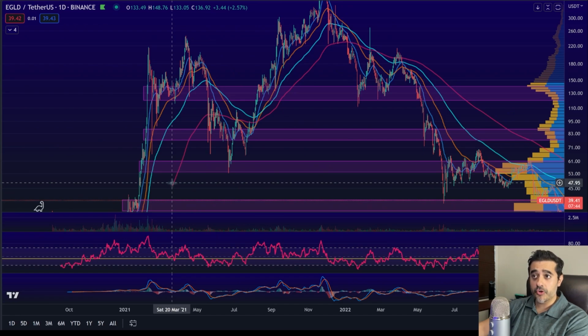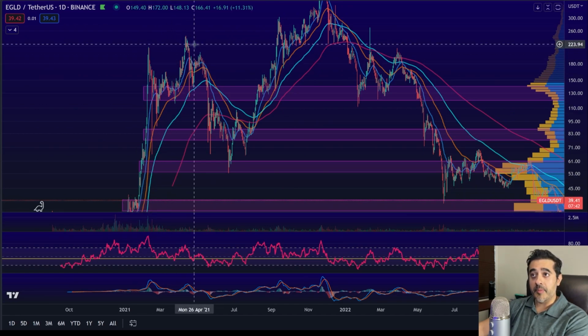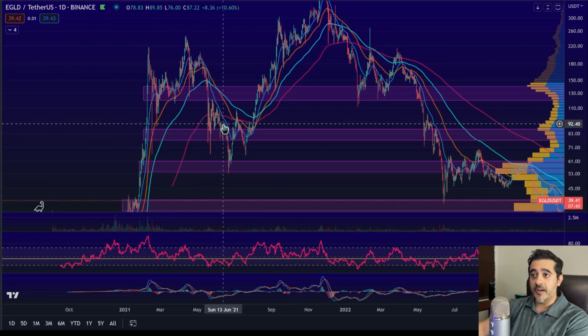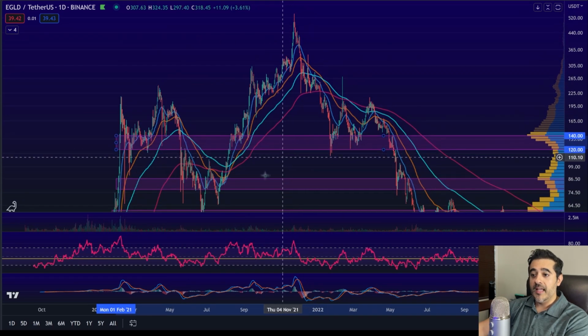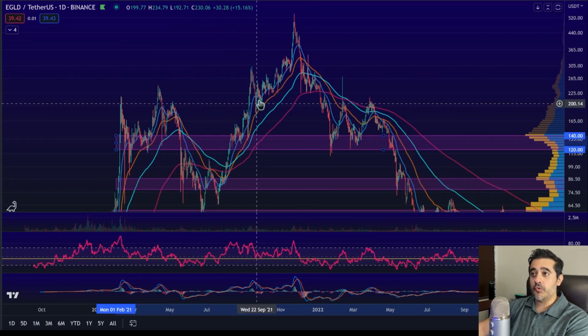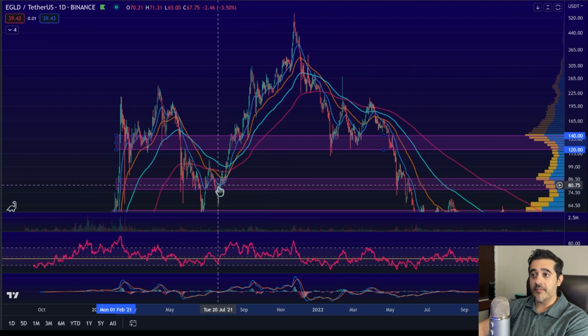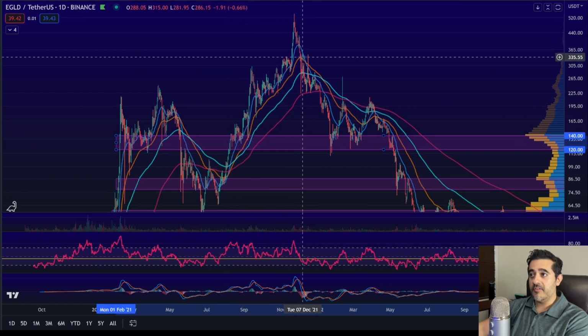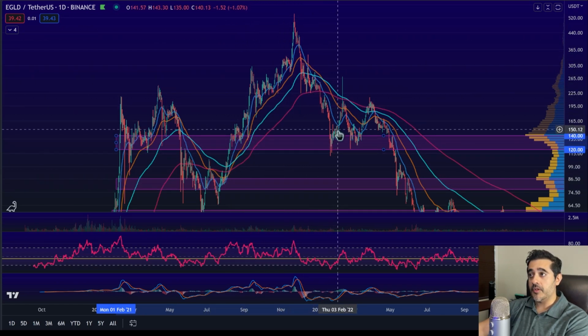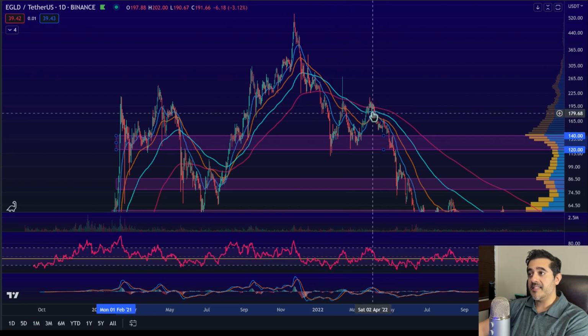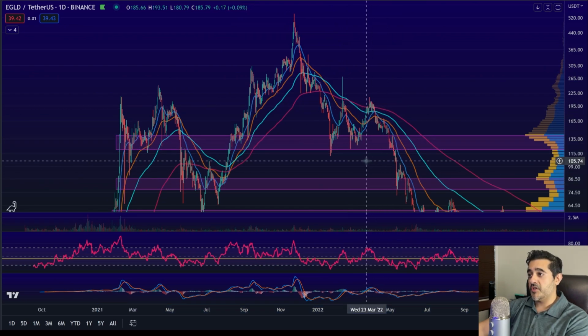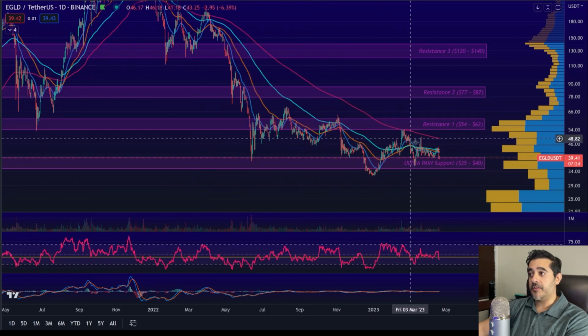The red line, that's our 200 exponential. When we were up above it during the bull cycle, very bullish, right? This was back in 2021. And then during that massive 2021 move up to the 500 level, we were well above it. Well, ever since we started dropping and we dropped below the 200 level, we have basically been just so far away from that 200 exponential.